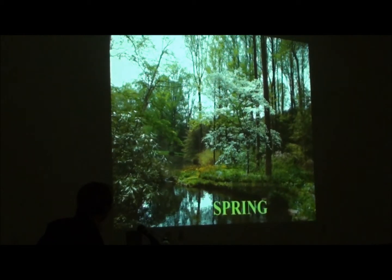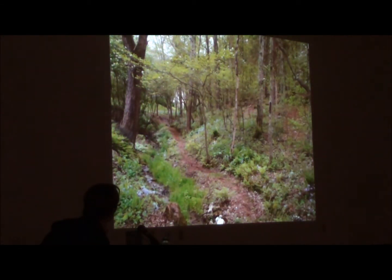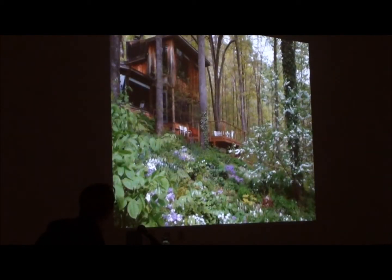So as we move into spring, this is the Mount Cuba Center in Delaware, devoted just to the display of native plants of the Piedmont ecoregion of eastern North America — a very specific focus, yet a very beautiful garden, very much in the landscape tradition, painterly and inviting. A garden in Virginia near where I live: some friends of mine have just a simple woodland trail along the woods edge filled with wildflowers, blue phlox, and lots of ferns along a small stream. My own garden in Virginia in mid-spring, with the silver bell tree mentioned when talking about Biltmore.